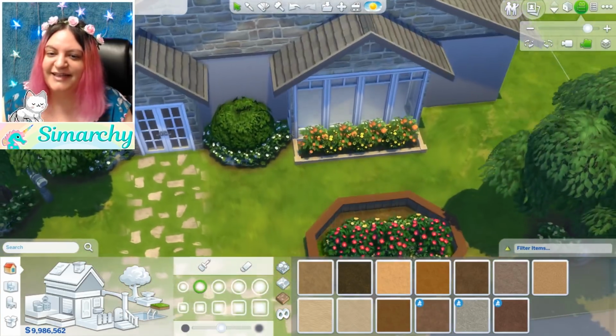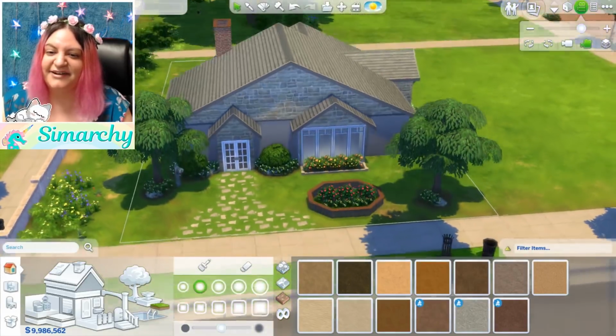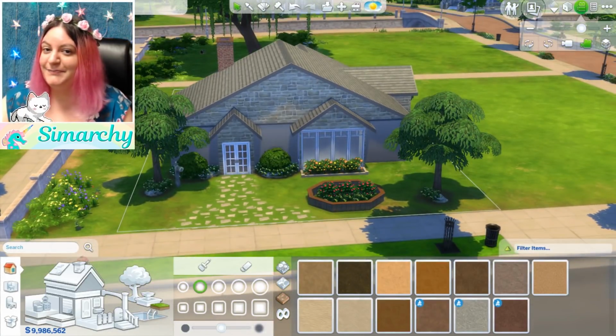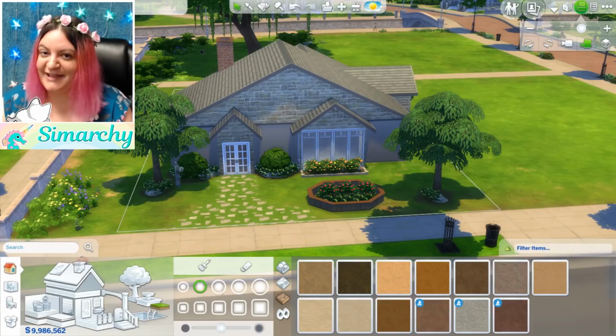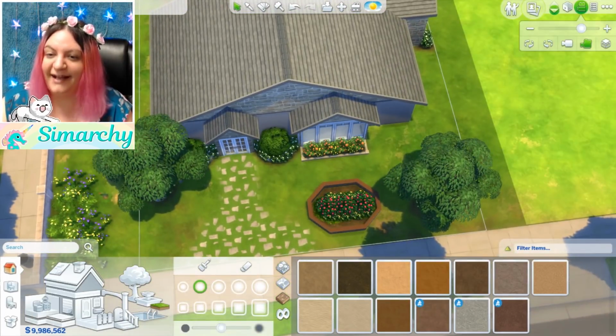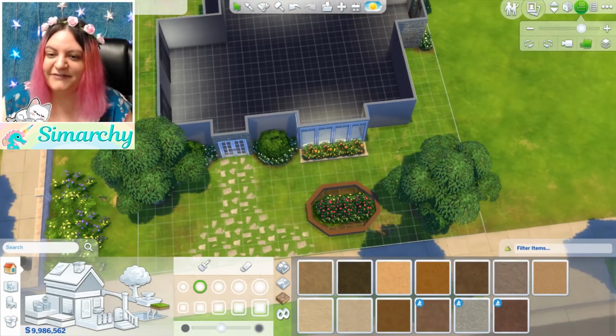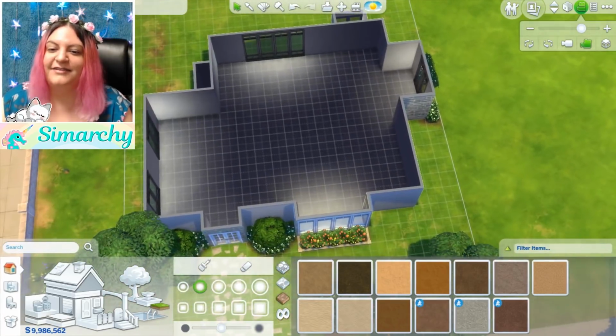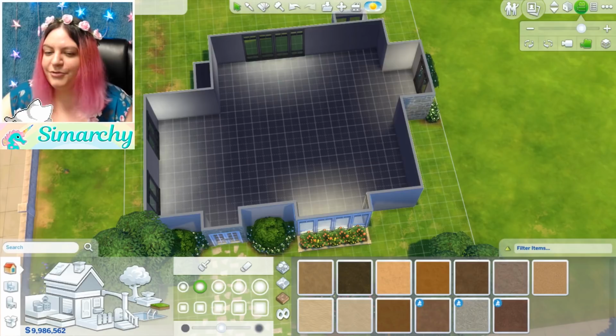So to get into our floor plan, we've been using this house already. We used this in our how to build houses that aren't shaped like boxes video, so I will link that below so you can check that out. And we did not do a floor plan yet, so this is a perfect place to start off. Now this house is still pretty basic shaped. It should be pretty easy to do a floor plan.